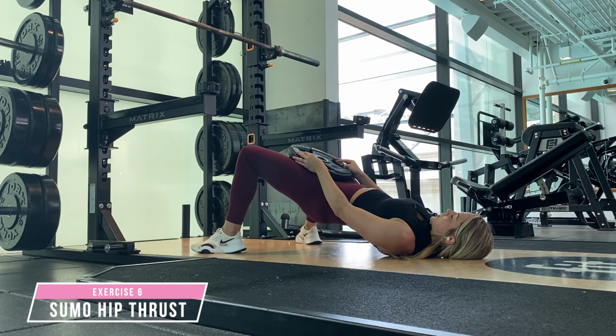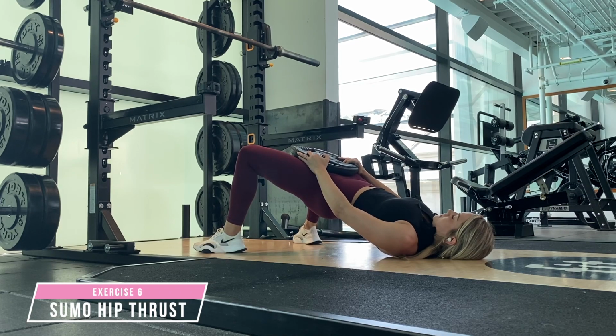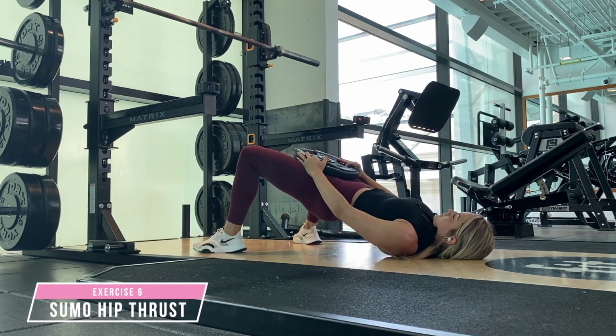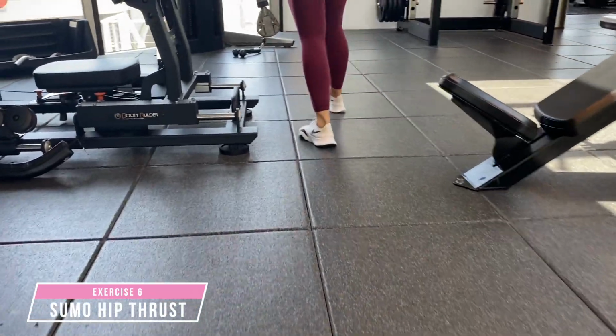So I'm using 35 pounds here for my second set. Again, really squeezing those glutes at the top, trying to keep that time under tension the entire time through this movement so I don't spend much time at all on the ground. Like I said, kiss those glutes, take them right back up to the top. And then for the last set, I did take it back over to the Booty Builder machine and finished it there.